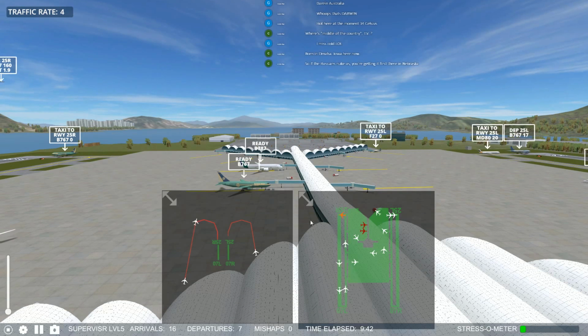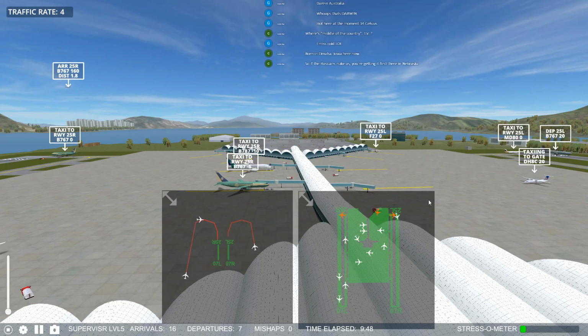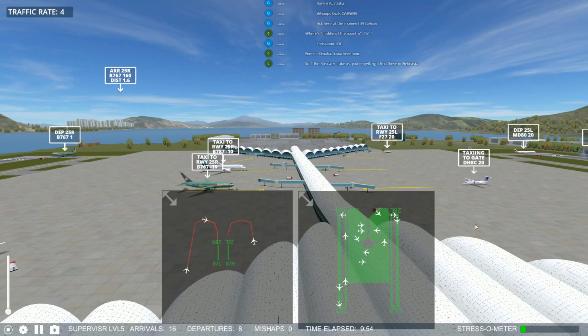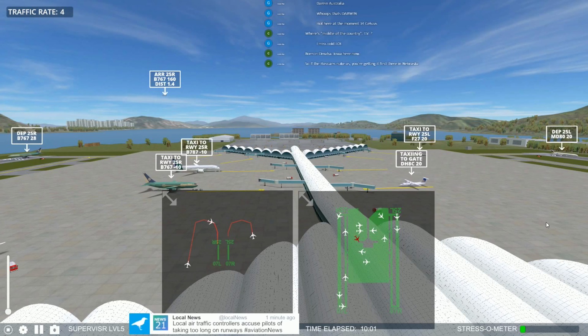Cleared for takeoff. Runway 25 left. Future jet 908, roger. Field flight 193 on the pushback. Land jet 253 on the pushback. Land jet 48, just cleared for takeoff. You can do an immediate takeoff there. Land jet 984, good immediate takeoff. Runway 25.